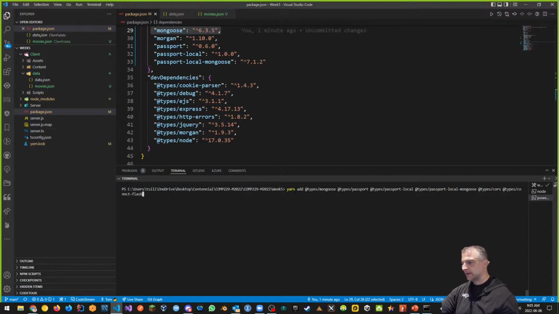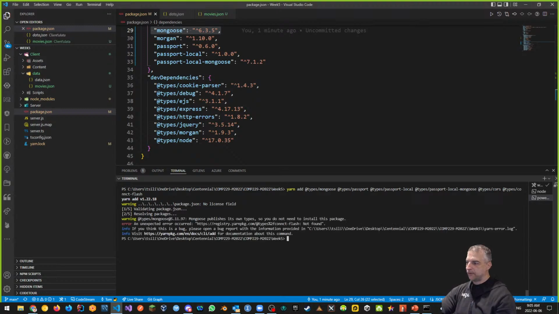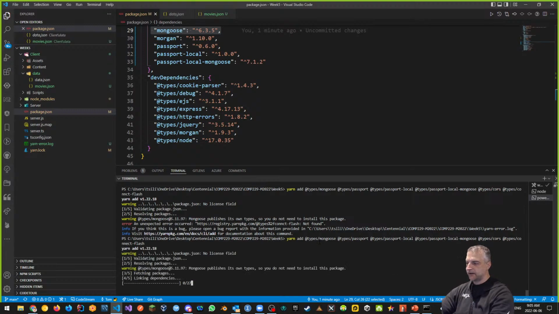So remember, what this whole thing helps us do is get good code hinting and code coloring for our application. That's what the command is there. I'm going to put that in there, and you can see that it's going to grab everything. And if I have a problem, it's going to tell me. So obviously, look, I typed in connect flash wrong, and I can do that. I can go back up and scoot back to where I made the error. There's the error, and just try it again. It's not going to hurt anything.